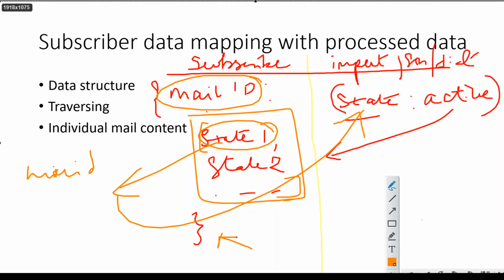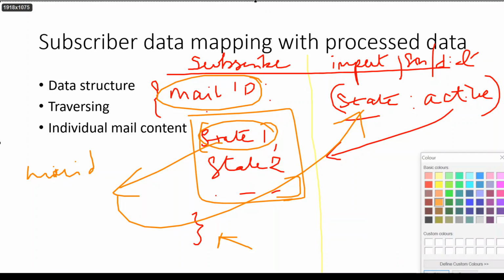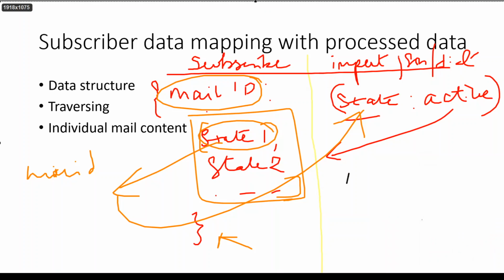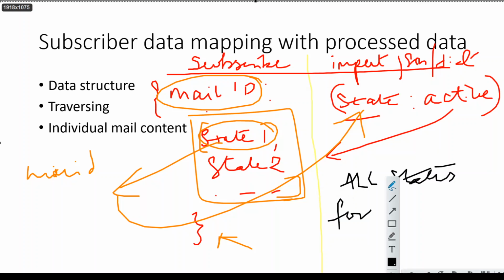That means we got all the states in one shot using dot get keys, and then we traversed through it in a for loop, for i in all states.